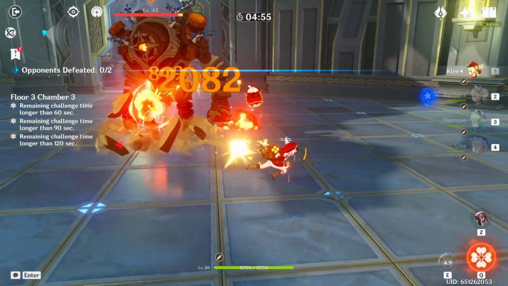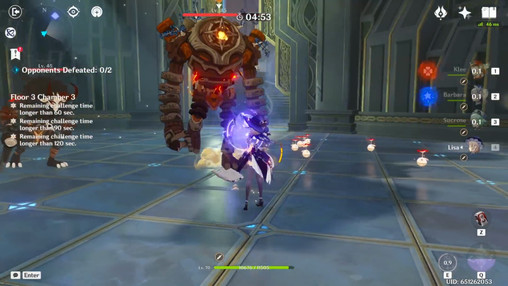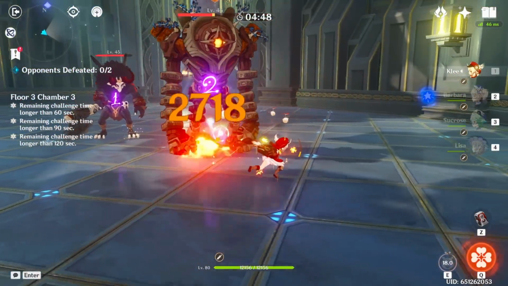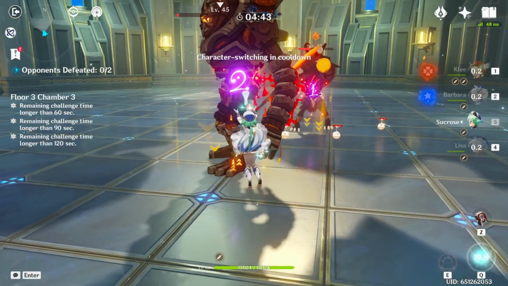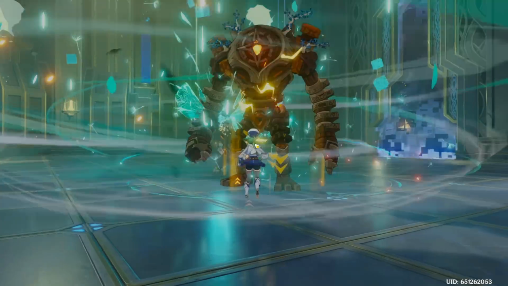Sucrose, this is all you. We're going to do some pyro, right? Okay, Lisa's nowhere near ready. Throw out more pyro, and then what we're gonna do, again, Sucrose, normal attack, Barbara, back to Sucrose, burst, elemental skill.